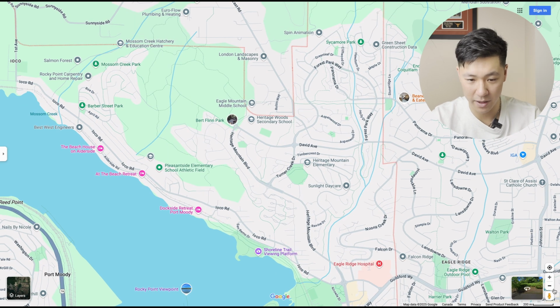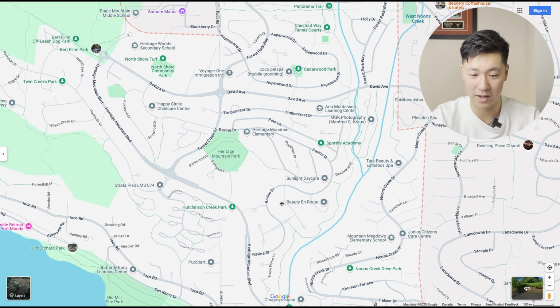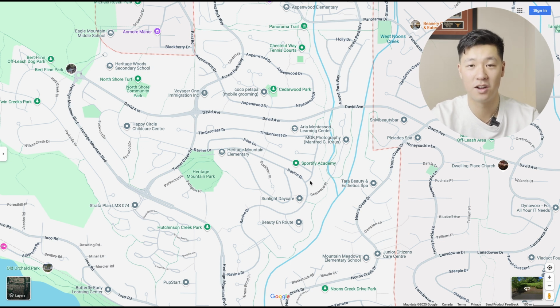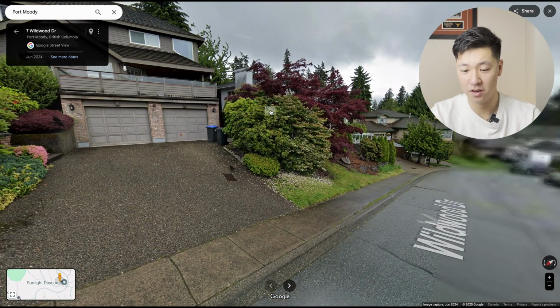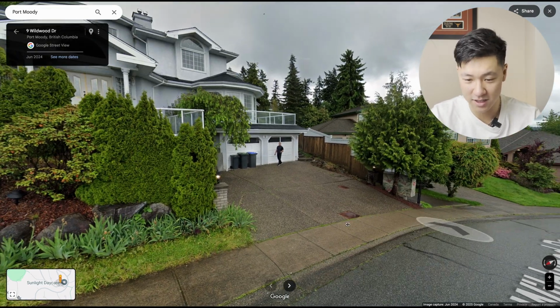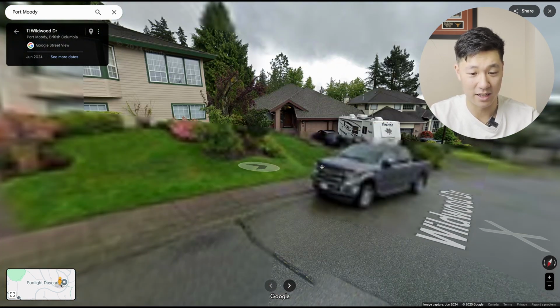And then on Panorama Drive, if you go to the left, we're going to get into that in a bit, you have your Aspenwood Elementary School. So there are definitely some schools around here as well. But if we just go in and talk a little bit more about the kind of house you're going to get over here, right below David and above Heritage Mountain, this whole area, there are huge single family homes on big lots. We're going to drop a human and let you see. As you can see, these houses are 3, 4, 5,000 square feet on 10,000 square foot lots. They're massive, and you have your own complete privacy in each of these units.